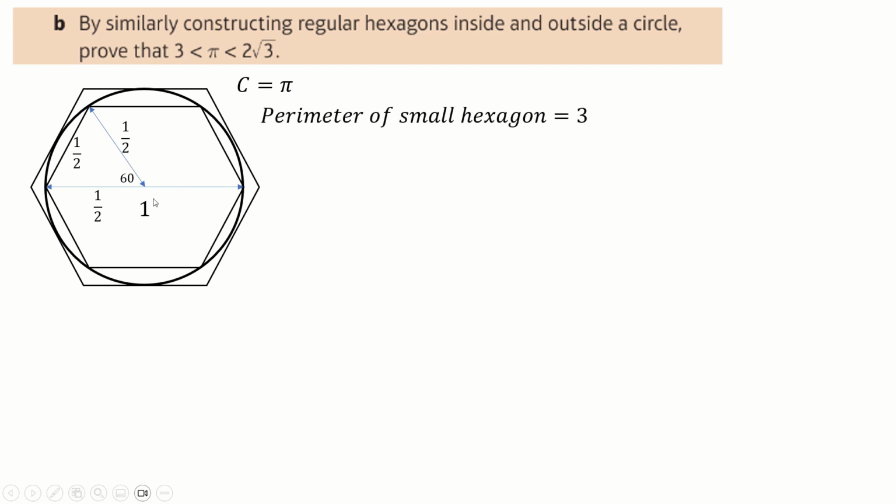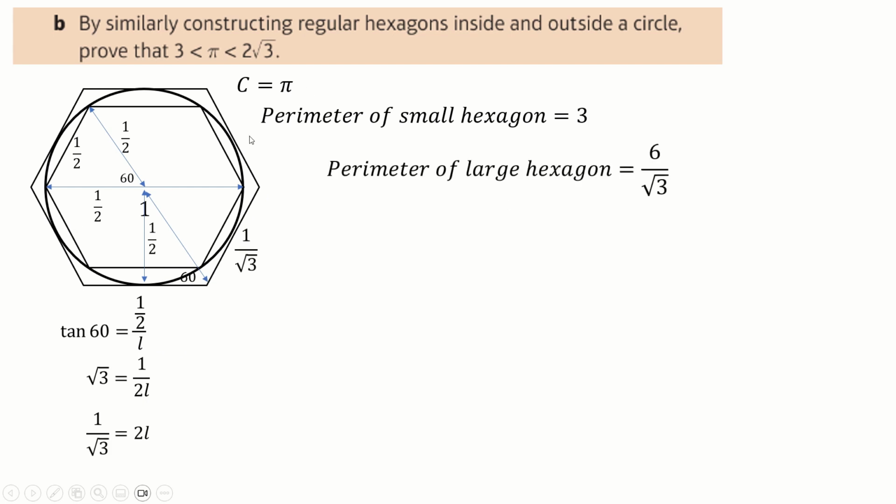And then the upper bound, you can say, well, this distance down to the bottom here is a half. If you draw another arrow this way, like I said, interior angle of regular hexagon is 120. So this angle is 60. So therefore, tan 60 is a half over this length here, which I'll just call L. Now, I don't actually want L. I want 2L, right? The length of one of these sides. So that's cool because the 2 can jump down here and I'll immediately find 2L is 1 over root 3. And so the perimeter of this hexagon is 6 times 1 over root 3, which is 6 over root 3. So pi is trapped between these two values. If you rationalize this, you get that, which will give us our boundary that they wanted us to get.